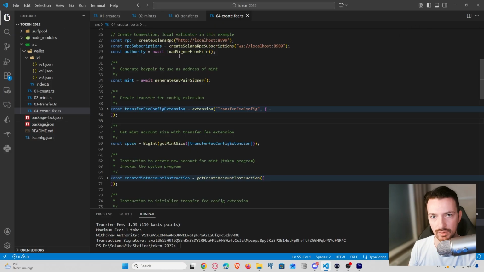Now, it's really important to remember, as we discussed earlier in the video, that there are extensions both for token mints and token accounts. There are fewer extensions for token accounts and more for token mints, but it's good to know where to look once you apply these extensions on token accounts or token mints. So I hope you now understand how you can apply these extensions on token accounts and token mints and how they actually add additional functionality to both.